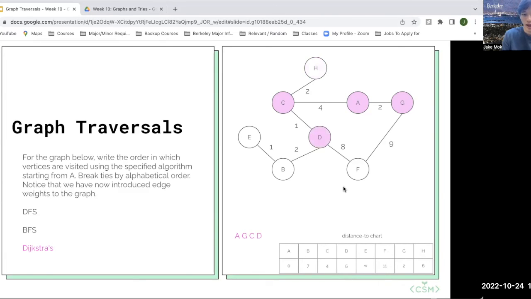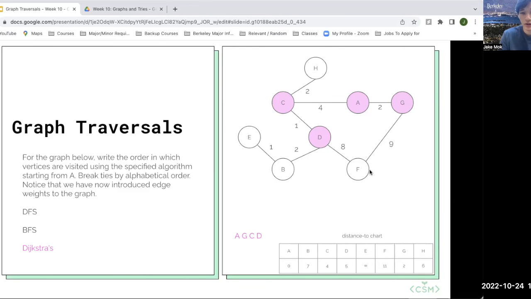And okay, the next thing we want to do is update the priority queue again. We know it takes 5 weight to get to D, and we're gonna want to do 5 plus 2, which is 7, to get to B, and then we'll update that accordingly. And then the last thing we need to do is know how many steps to get to F, which is going to be 5 plus 8, and that's going to be 13.